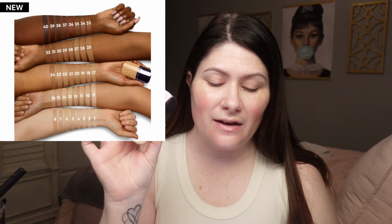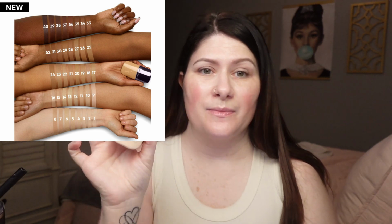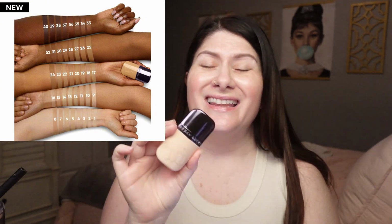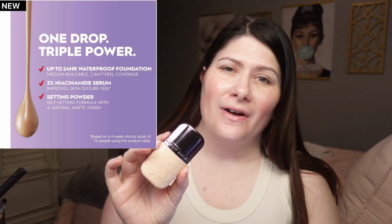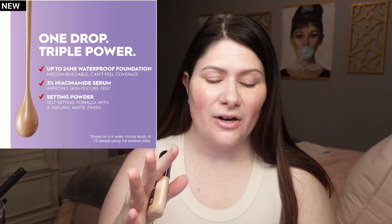So this is the Urban Decay Face Bond Self-Setting Waterproof Foundation. It retails for $40. It comes in 40 different shades. I had shade number 1, Fair Cool. This is just a touch too light for me, but I think if I add a little bit of bronzing drops to it, it'll be fine, because I think if I go up a shade, it's going to be too dark. So I'm kind of in between and I don't want to purchase another shade.